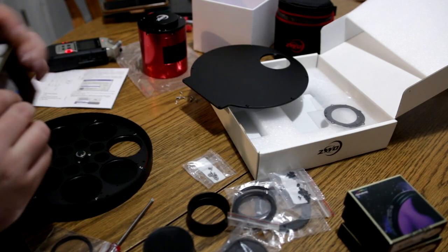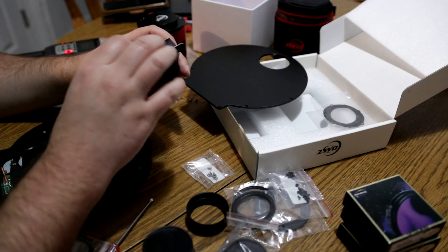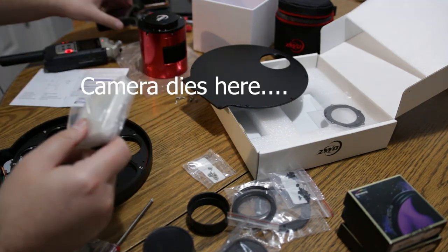These Opti-Long filters came with really no dust on them — one of the first filters I've ever pulled out of a box without dust or fingerprints. Be sure not to touch any of the glass surface; just touch around the rings. That's the nicer part about having mounted filters — it's just a little bit easier to handle. Screw them in until they stop, but don't go too hard or they'll be difficult to get out.